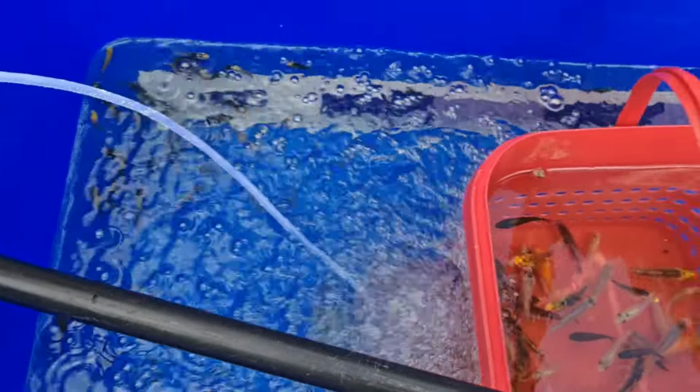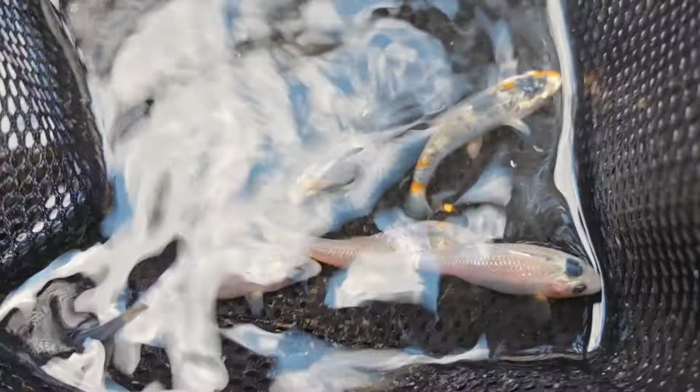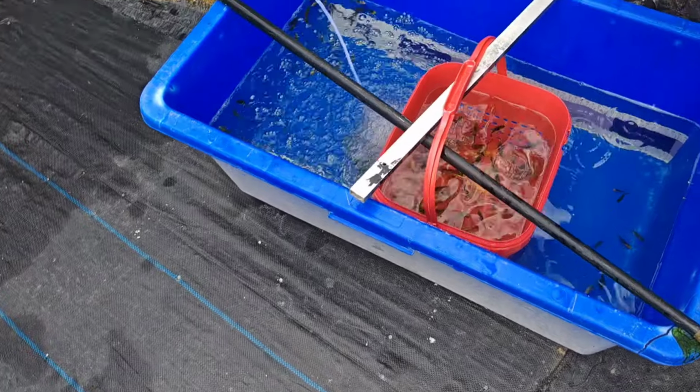So yeah, all the Ica ones get through, and then these bigger ones in here, these will be the Ginrin on the Asagi. You've got two Ginrins there. Yeah, you've got two Ginrins in there. No, there's three. No, there is 3 Ginrins in there, yeah. And hopefully they don't go through the holes, and then they can go into the grown on tank at 26 degrees. Look at this one and look at the colour of it. And look at the other ones. Amazing. They're from the Oya parents. Well, one of them's Oya. But yeah.